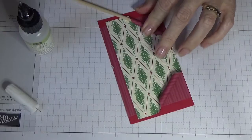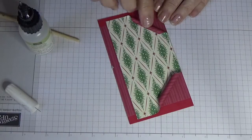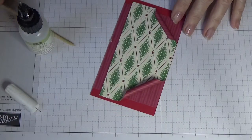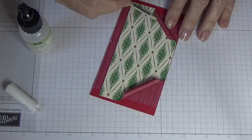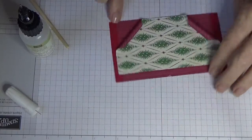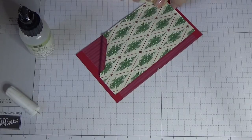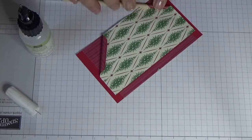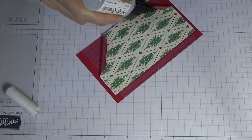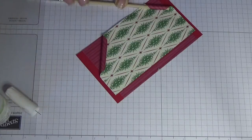Now just slide it out, and you'll see that the fine tip glue does take pretty quickly. There's a little bit of glue there. Okay, so then we'll go and do this one. I'm going to put a little bit of glue there. It's a bit hard to see how much is coming out because you don't need very much.